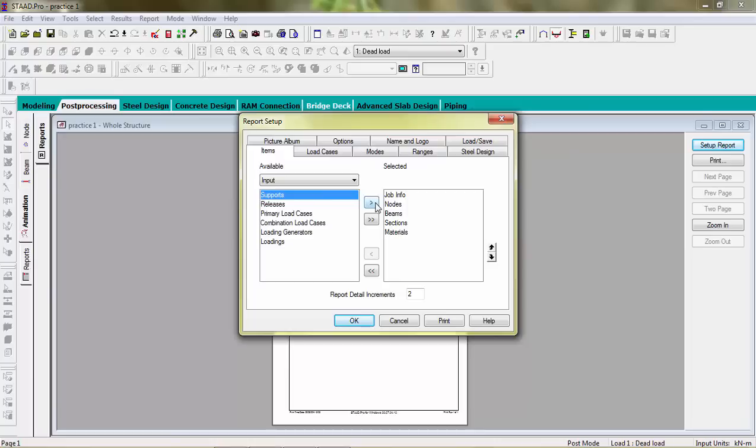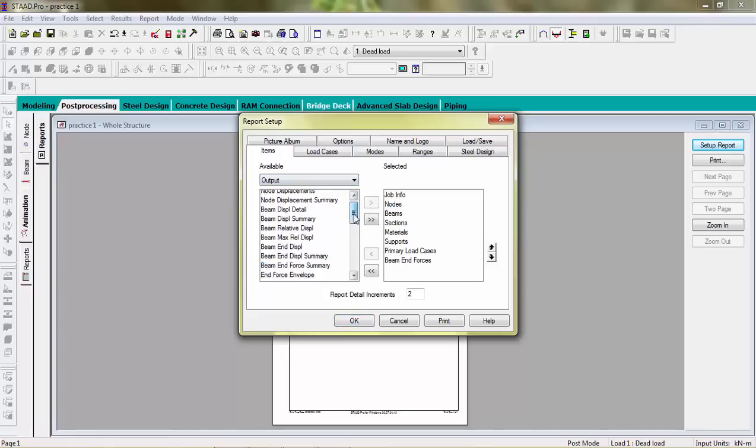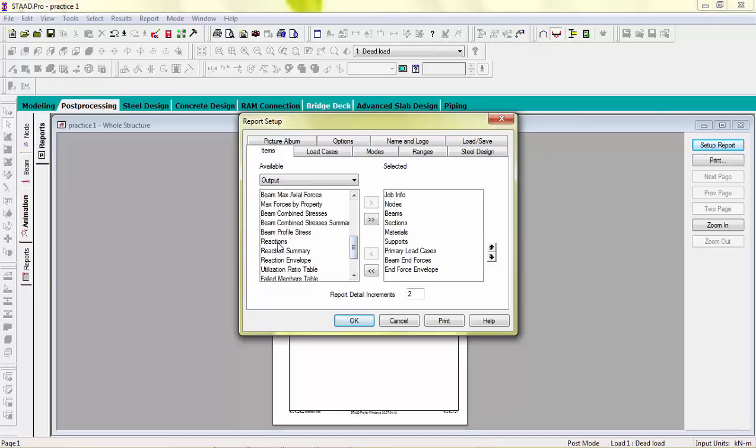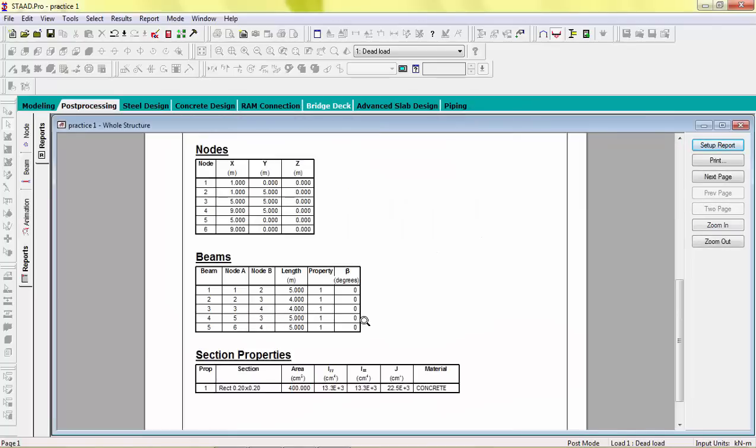Then click OK after selecting all the needed information. Now we have generated our report file.